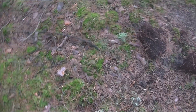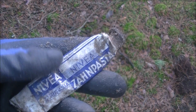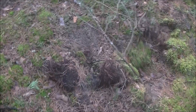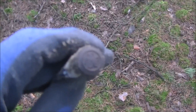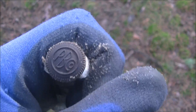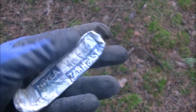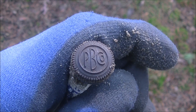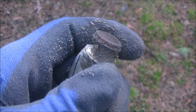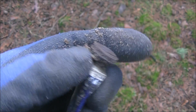Just found a little surface find - it looked pretty new and modern at first. Someone's been digging over there and the find was just next to it. But if you see the top, I think it's actually World War Two. Never found one in this condition before. I'm going to do some research. I think this is what we call Bakelite - pre-plastic, before the time plastic was invented. Yeah, I'm happy with that.